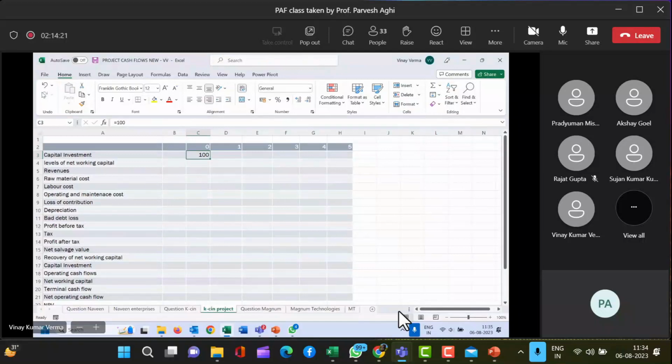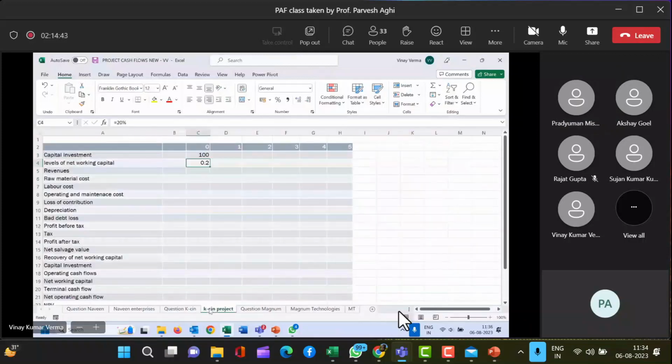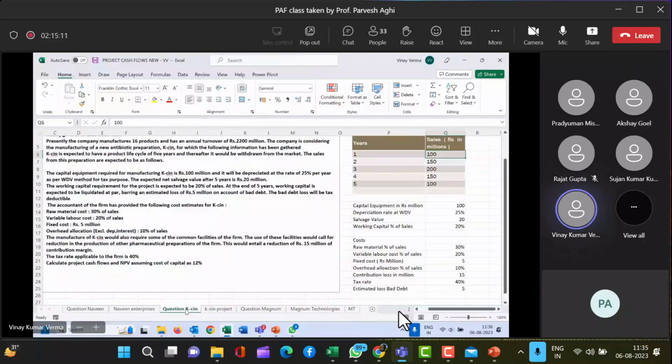What is the net level of working capital? Put a plus sign or put equal to and go to question. 20% of sales. 100. Go to 100. Enter. ये तो अभी हुआ नहीं. Into करो. नहीं, लेवल ऑफ वर्किंग कैपिटल तो हो गया. हाँ, तो रेवेन्यूज डाल दो. वो कह रहे हैं कि पहले रेवेन्यू डाल दो और हाँ पुट ऑल द रेवेन्यूज फर्स्ट. हाँ, पहले रेवेन्यू डाल दो, फिर वर्किंग कैपिटल कर देंगे. ठीक. हाँ, 100.